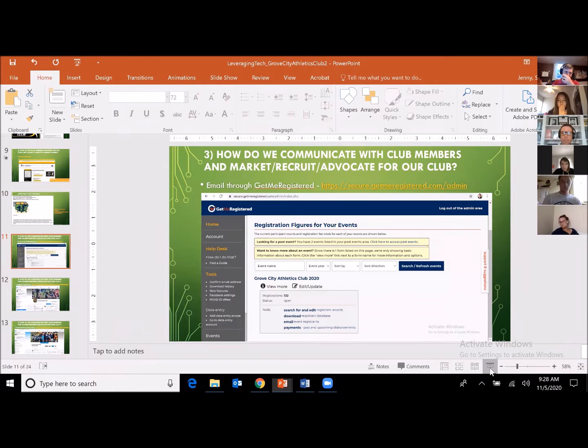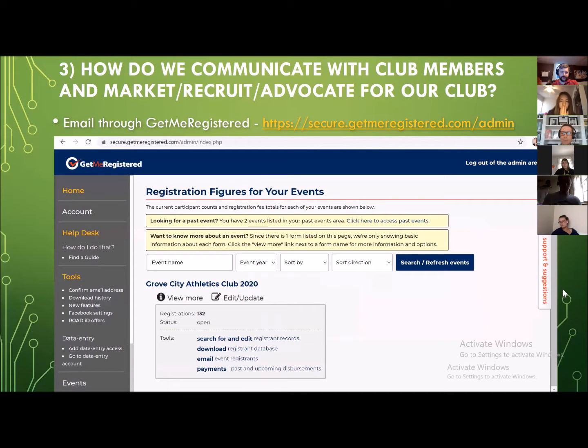Let me show you what it looks like behind the scenes for Get Me Registered. When you're doing a fundraiser, in my experience, people think, well, let's do a 5K. That's fine if you want to do a 5K, but this is also the type of system that you might use to get registration for a community-based fundraiser 5K. We're using it to have people register for a running club, but you can also use it for a one-time event like a local 5K.